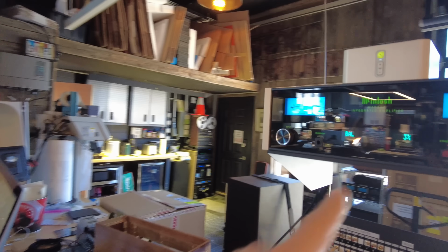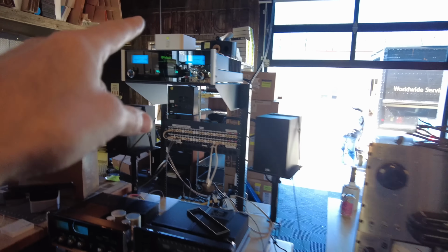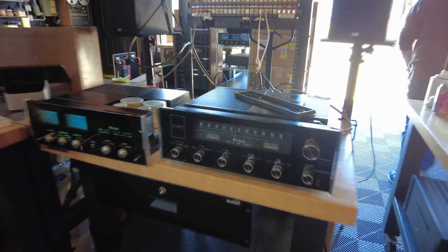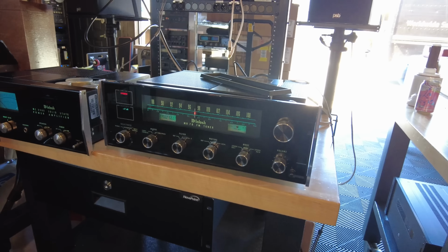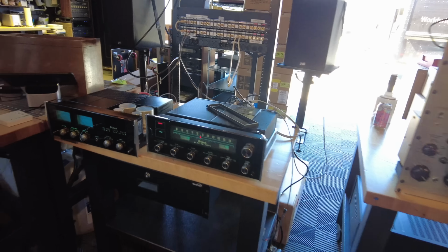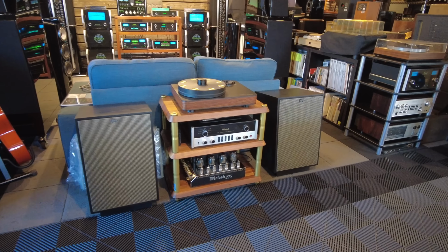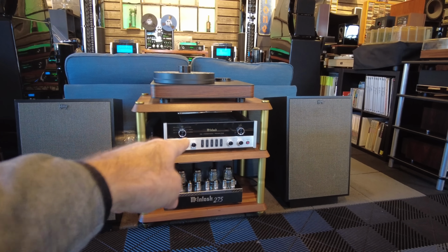All right, another integrated here, MA5300. This is their smallest of the conventional form factors. It is here set up in our test bench where we long-term test stuff that we restored. And down below, I've got an MR78, beautiful piece here, fully restored by in-house guru Ben Hayes. And to the left of it is a 2505 that's also been reconditioned. And they're sitting here doing some long-term testing so that they leave here in perfect working condition. And then check this out. I quickly put together this little system here utilizing the C22 reissue.